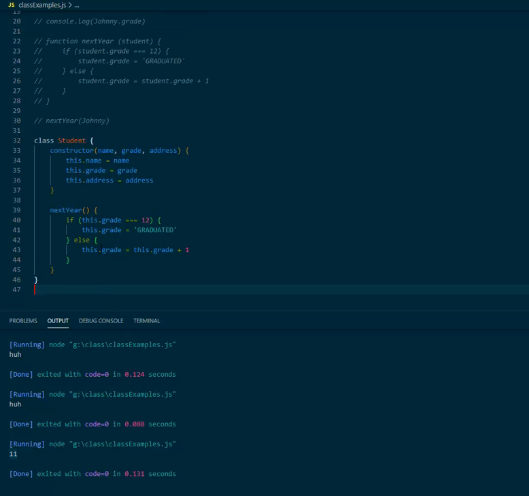We are able to clearly differentiate between the data that we are taking in about the student and the functions that are attached to it. They are separated. The constructor handles all the data, and then we've got a bunch of functions to handle everything else. And we could put however many functions in here we wanted, depending on what we wanted the student object to be able to do.